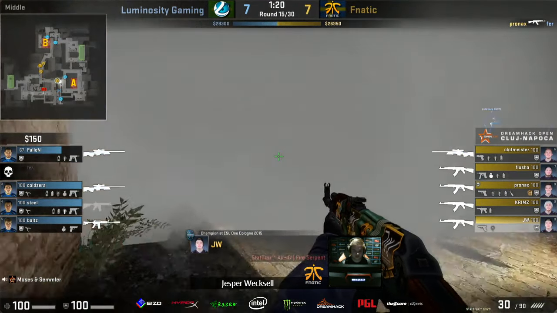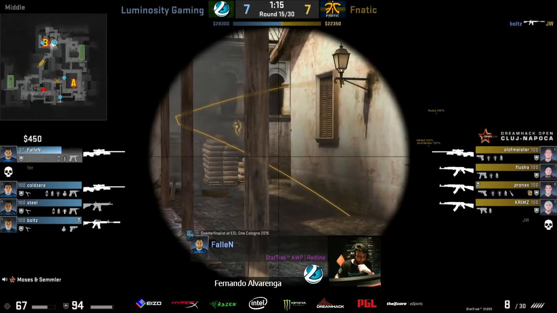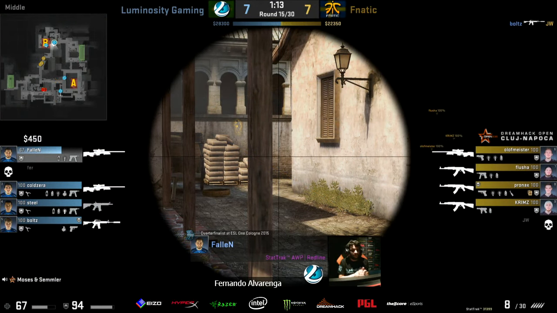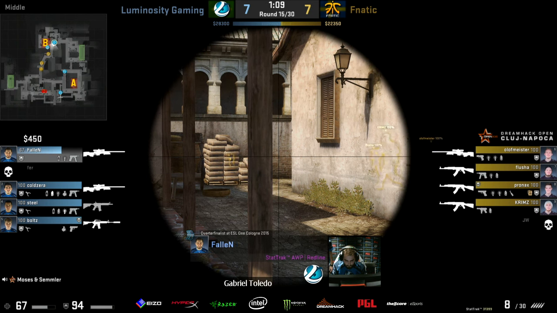Meanwhile, at A, Pronax finds an early kill, fair peeking up into the window. And then Bolts just decides to put a few bullets through the smoke to see what happens, and he's got a dead JW. Oh, look at Cold. He very much almost spotted the head.